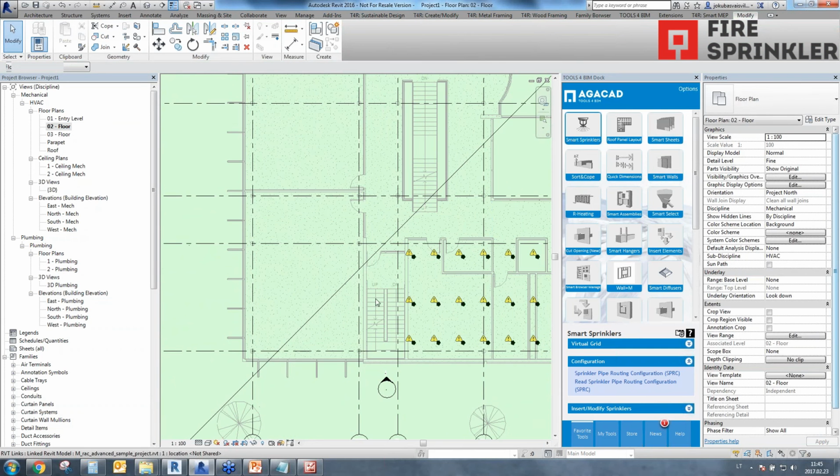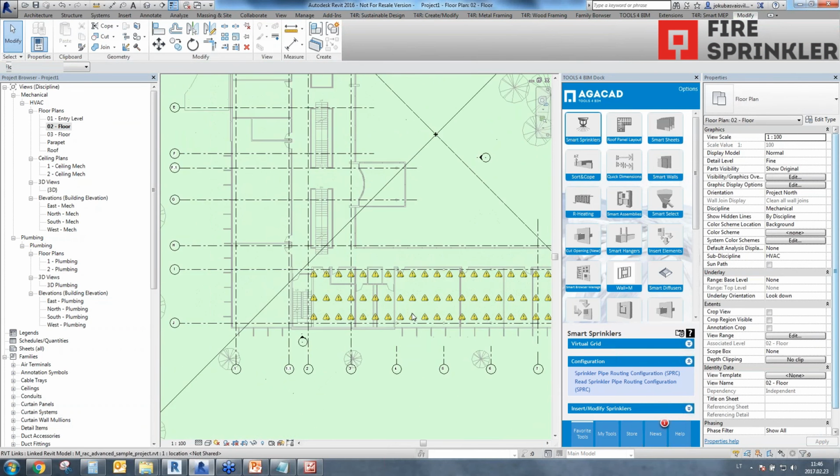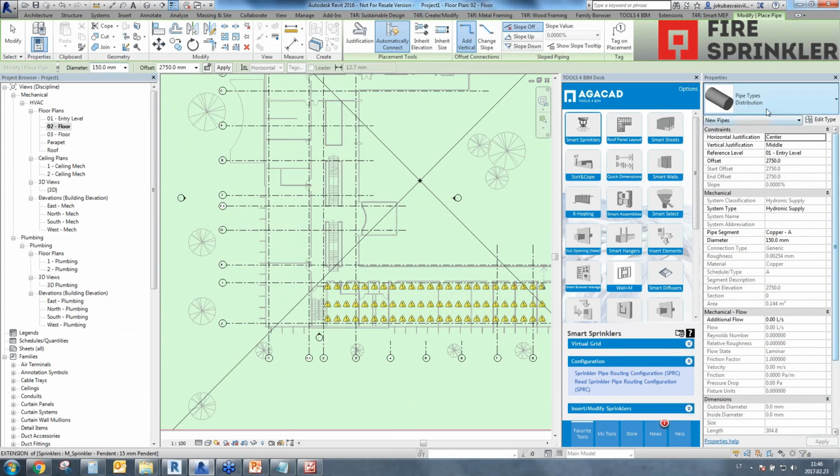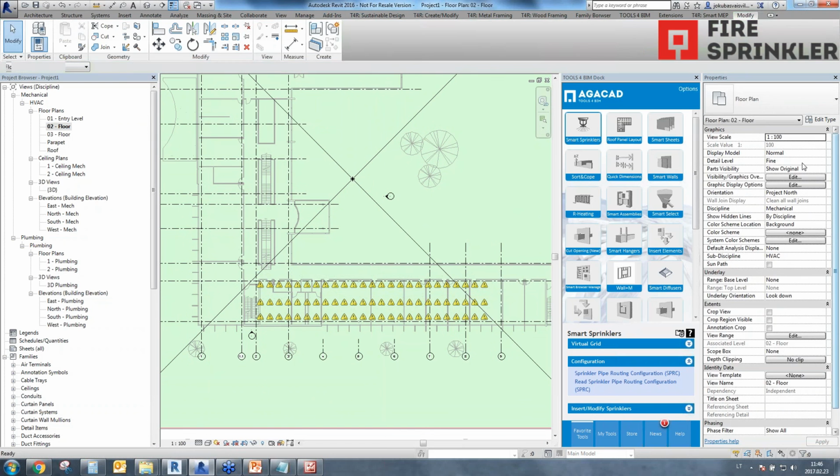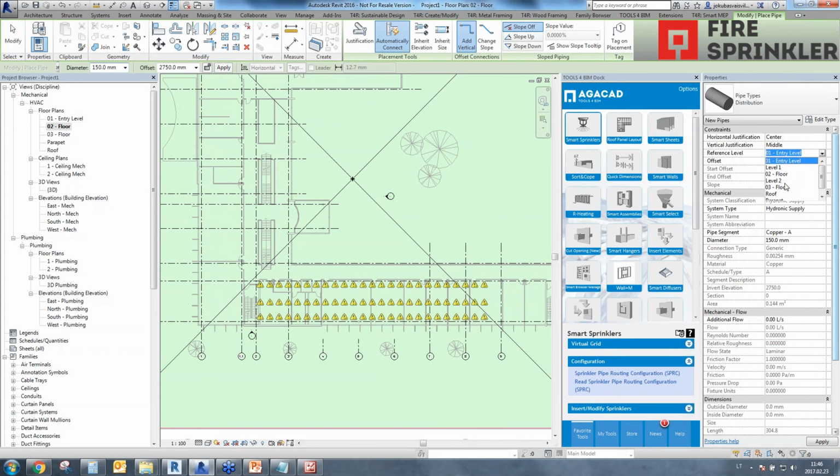Again, I can do the same here. And afterwards, I just draw my distribution pipe through all. Okay, I don't see it, it's the first level. So I would like to see it on the second, at the elevation of 2750. Yeah, I see it. So I just draw my distribution pipeline.